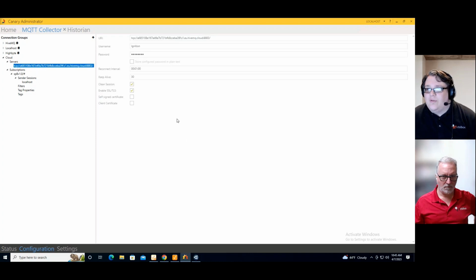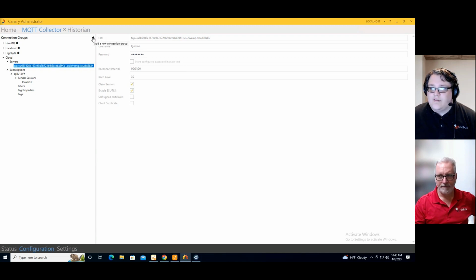So same URL that we've been working with to my cloud data broker, again connecting with my username and password, and enabled SSL connections to make sure that information is passed to the data broker and I'm connected securely. So when doing the setup process itself, if you've got the URL and the authentication information, it's a pretty straightforward, pretty quick process.